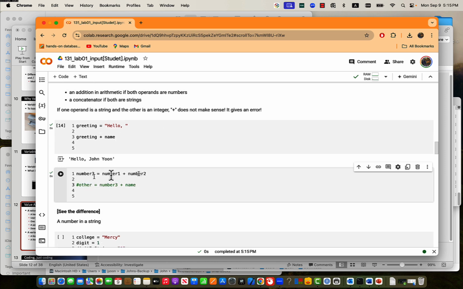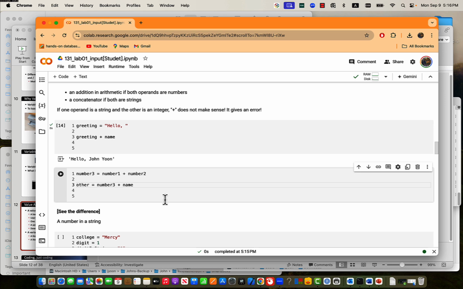Number 3 is number 1 plus number 2. Number 1 is 7, number 2 is 7, I think that is 14, right? But if you put here other, number 3 plus name. Number 3 is 14, and name is John Yoon. As I said, the plus sign has both sides, left-hand side and right-hand side of that plus sign, we call that an operand.